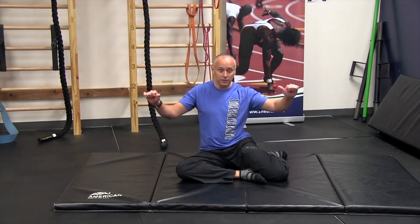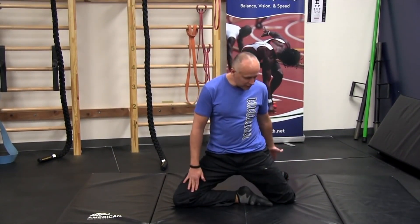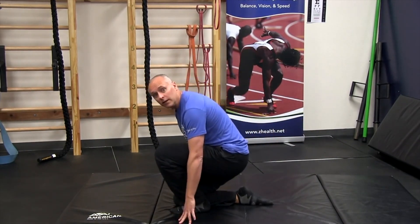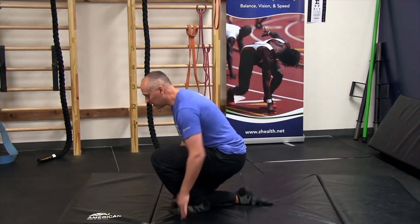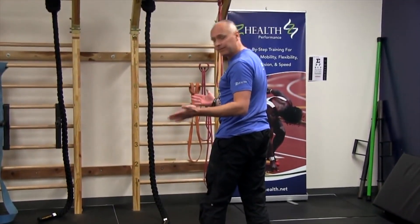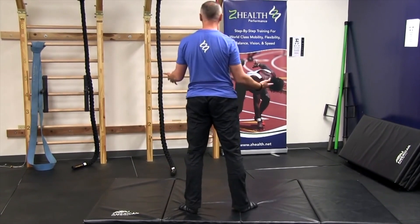As you're first learning this, you can use chairs, a wall, or a pole to help you — just something to give yourself some balance. I want you to be really careful. We're going to go through the careful version first. Start here, point the toe, roll up into that cylinder. The big key is that the other leg — not the cylinder leg — this foot is going to sweep around and wind up beside the front knee. Now I'm using my hands, nice and comfortable. From here I could just stand up, but that uses a lot of energy. I'm going to continue my momentum and wind up facing away. Let's look at that again: point the toes, roll up, be careful of your balance, sweep this foot around, and catch yourself if you need to, up to stand.